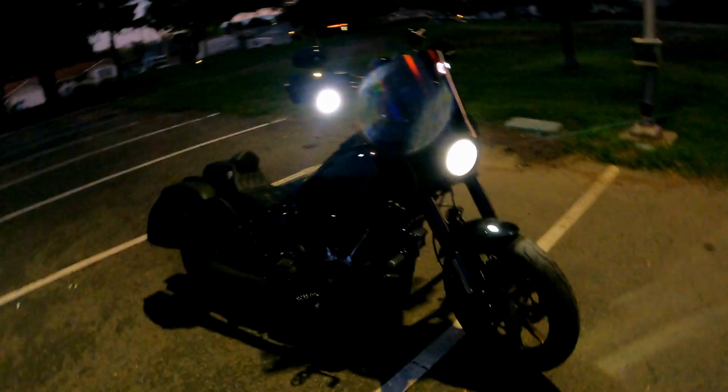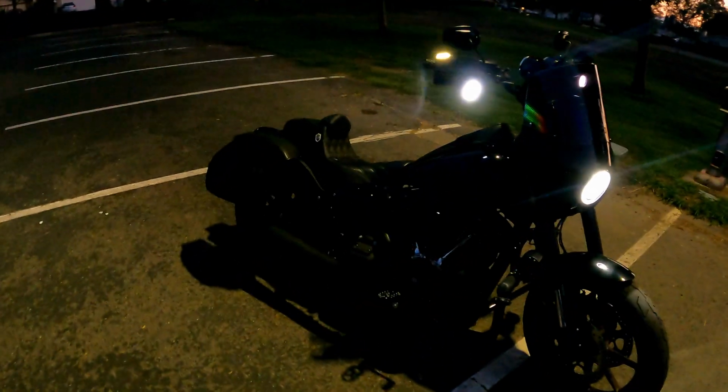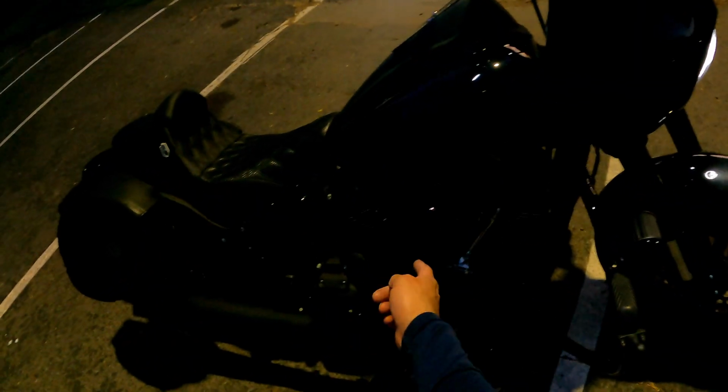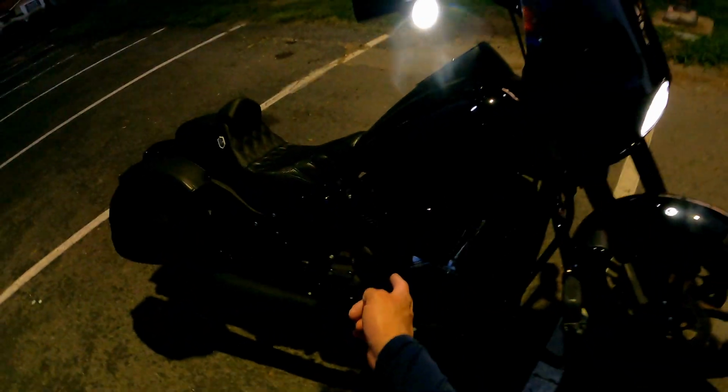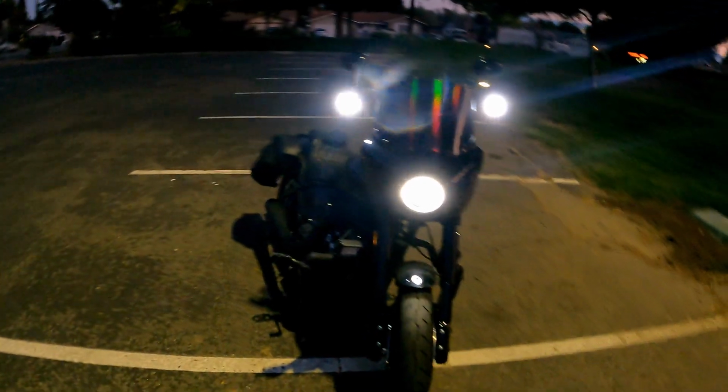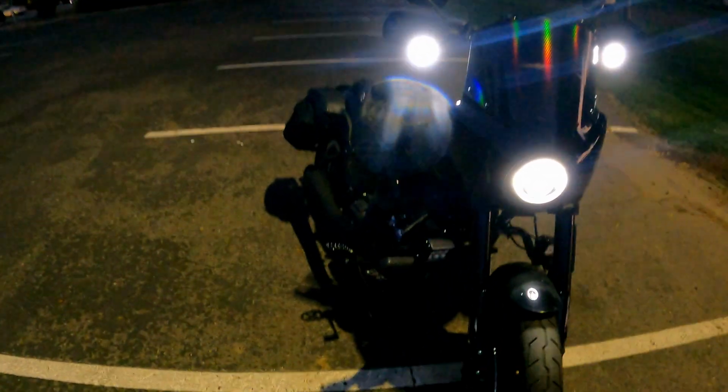You guys see my Sportster, my club style Amazon budget Sportster. I have these similar lights, not from custom dynamic. There's a few things on here that are made 100% in America: the seat, the saddlebags, the exhaust, the air filter, and I believe even the Memphis Shade fairing. I believe that's made here in the United States as well. So most of this is made in the USA.